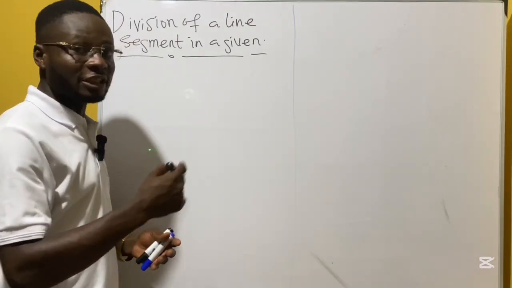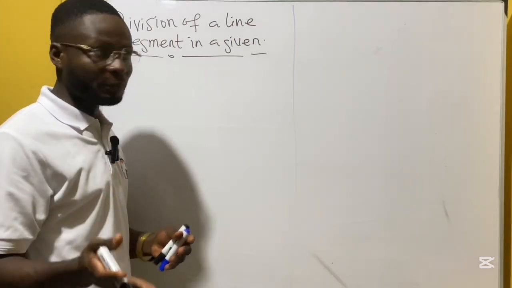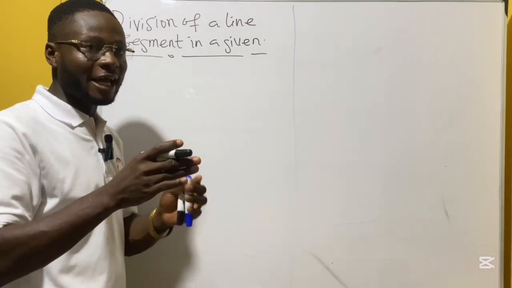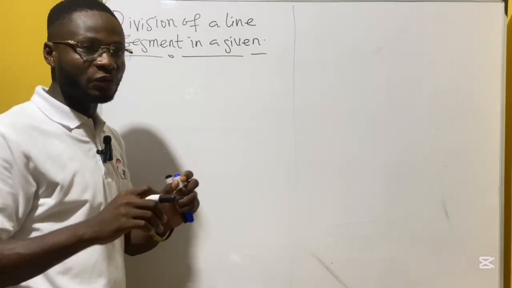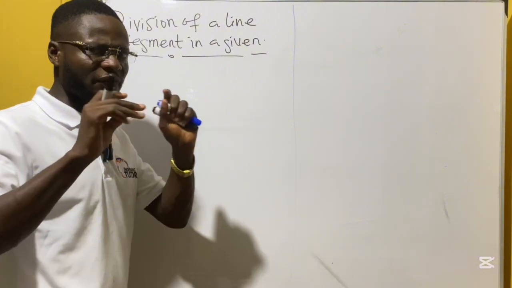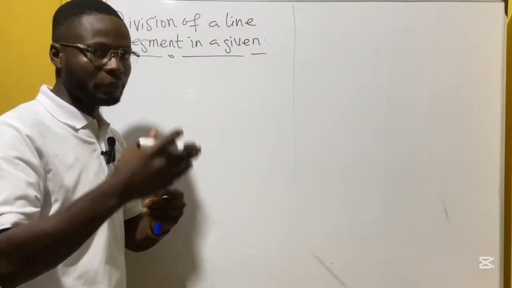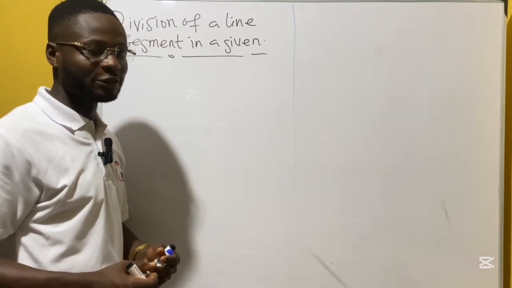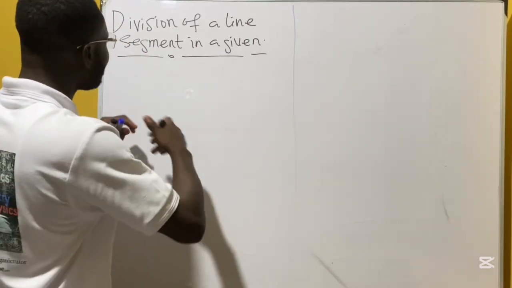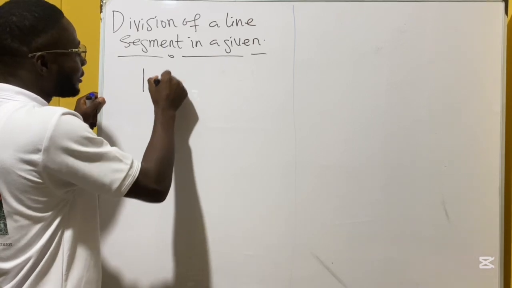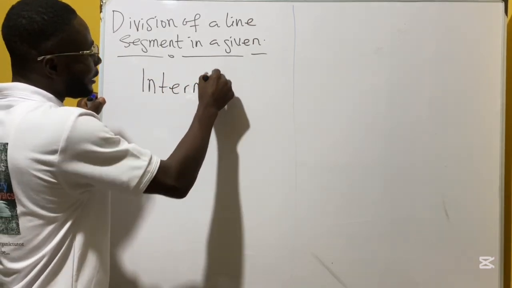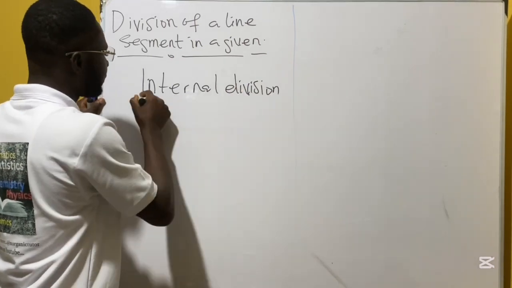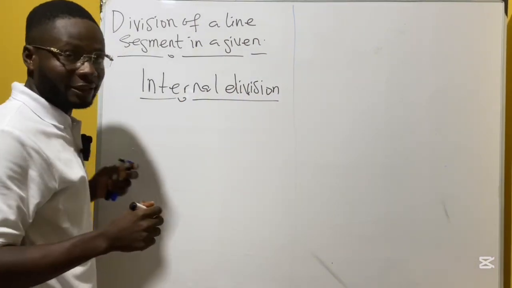So we do not just put the formula down, you know the formula. But why we are here is to derive the formula and make things clear. So that if you forget the formula, you know this is the process that we went through to get the formula, and then you get it right away. So let's dive into it. We want to begin with the internal division.